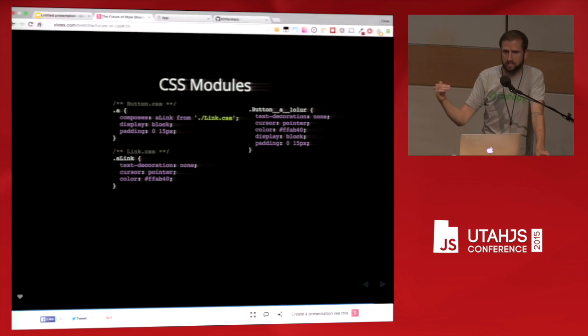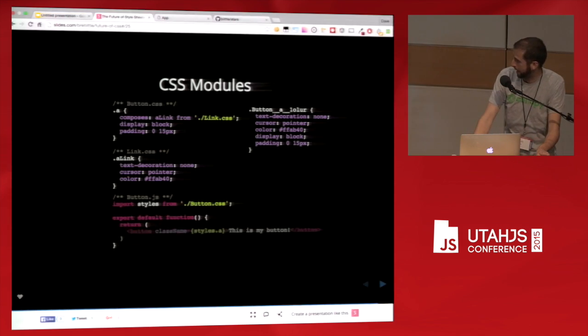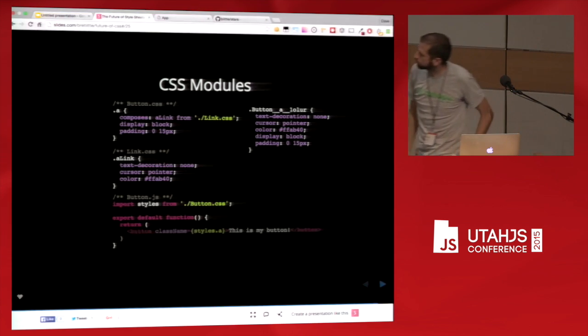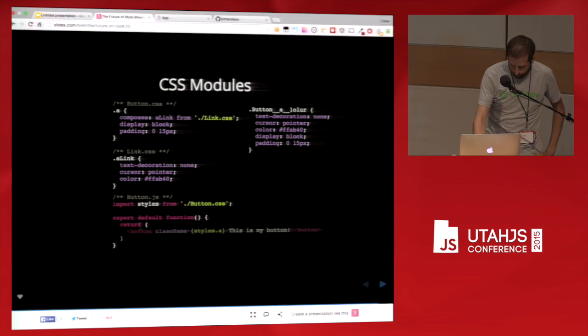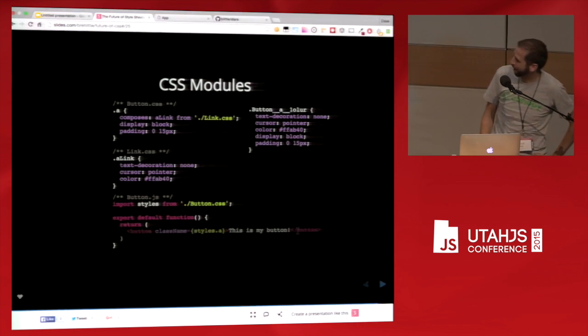So how do you use that, though? If it's generating these things out, how do you actually use that in your JavaScript code? I'm going to give you guys an example of React. Essentially, you just import the style sheet that you care about, and the style sheet will have each rule name that's inside of it.